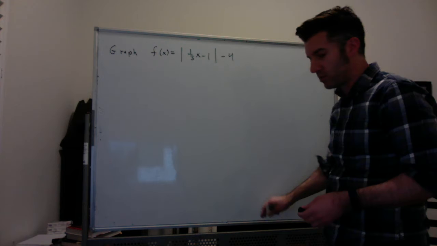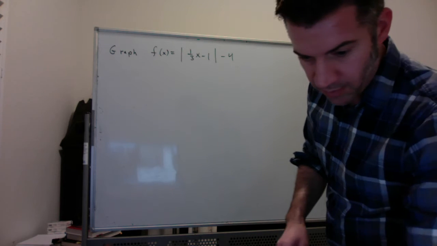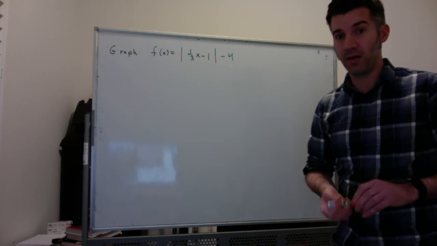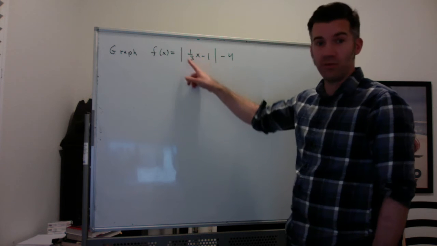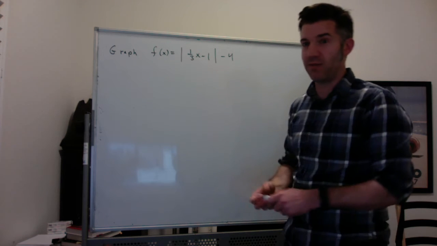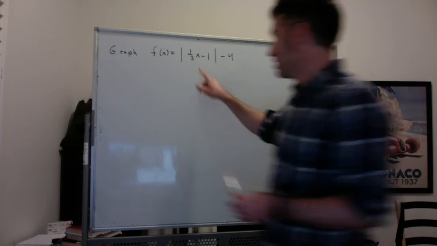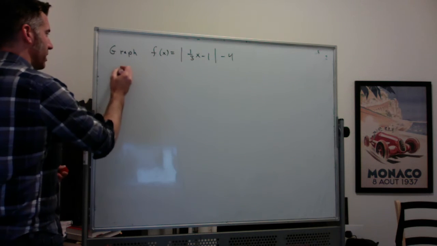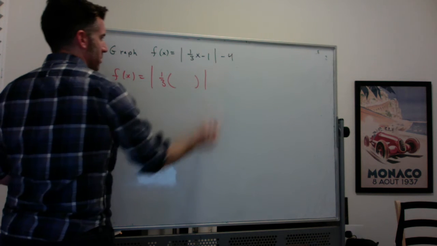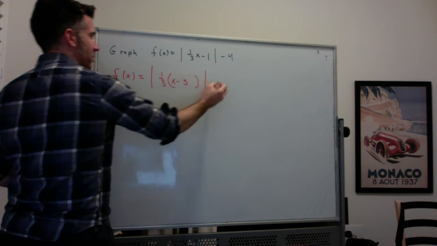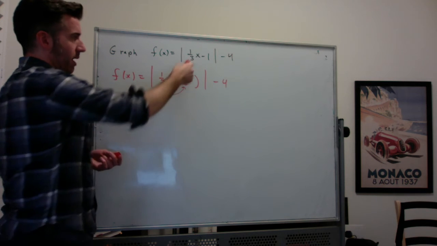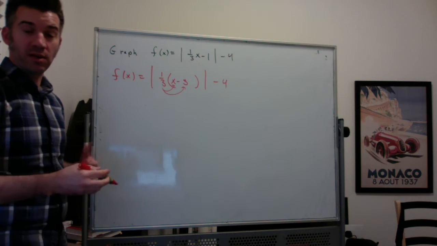The next one has an interesting little thing. You might look at this one and think at the beginning it's going to shift to the right by 1. But it actually doesn't shift to the right by 1. When you have a horizontal dilation, meaning a stretch or compression, and a horizontal shift, you have to deal with the stretch part first, meaning we need to factor out this 1/3. So I'm going to write this as 1/3 times x minus 3, minus 4. Because if you distribute the 1/3, you're going to get back this. So this is actually going to shift 3 to the right.